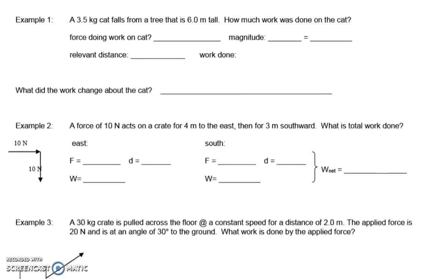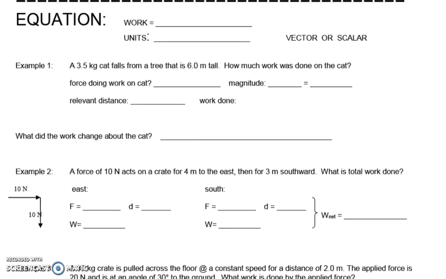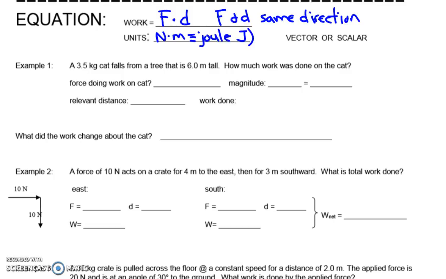Okay, so let's turn to the mathematics of this. The equation for work is pretty straightforward. It's simply equal to force times the dot product of a distance. Okay? And that dot product here is important. That means, remember, F and D have to be in the same direction, or the components have to match up. We'll see that later. The units for work based on this are nothing more than newtons times meters. Not to be confused with newton second. This is called a joule, capital J. You may recall joules from chemistry. Those are units of energy, and that's not a coincidence. If work is a process by which we get an equivalent change of energy, then the units will ultimately be the same.